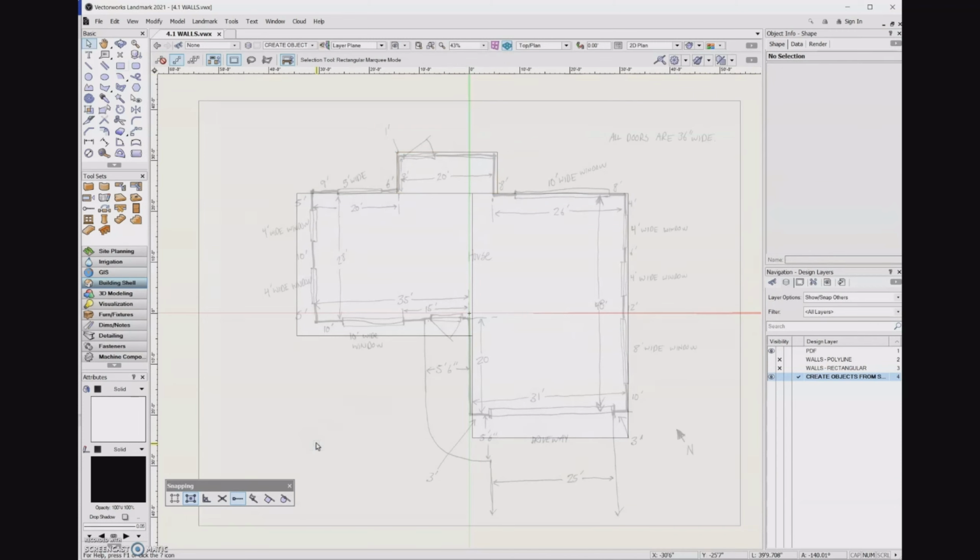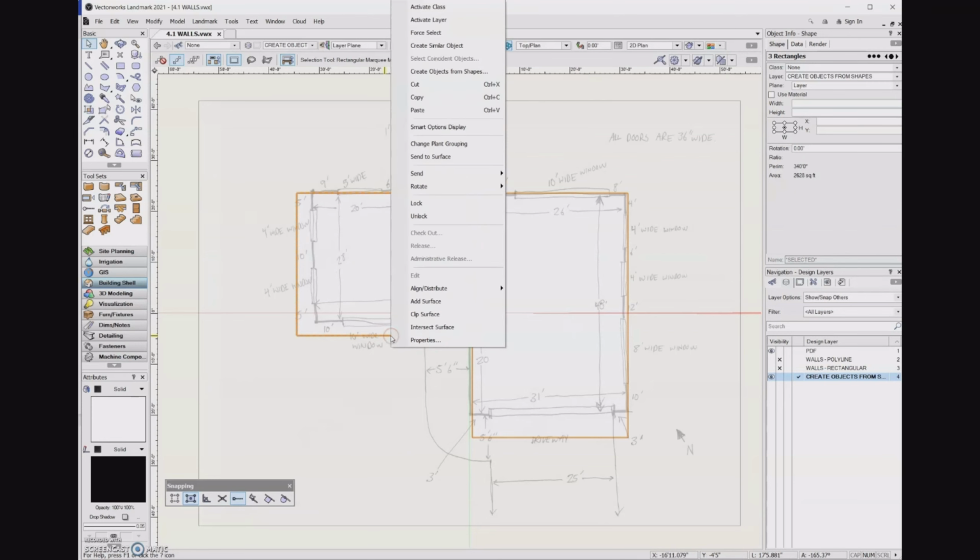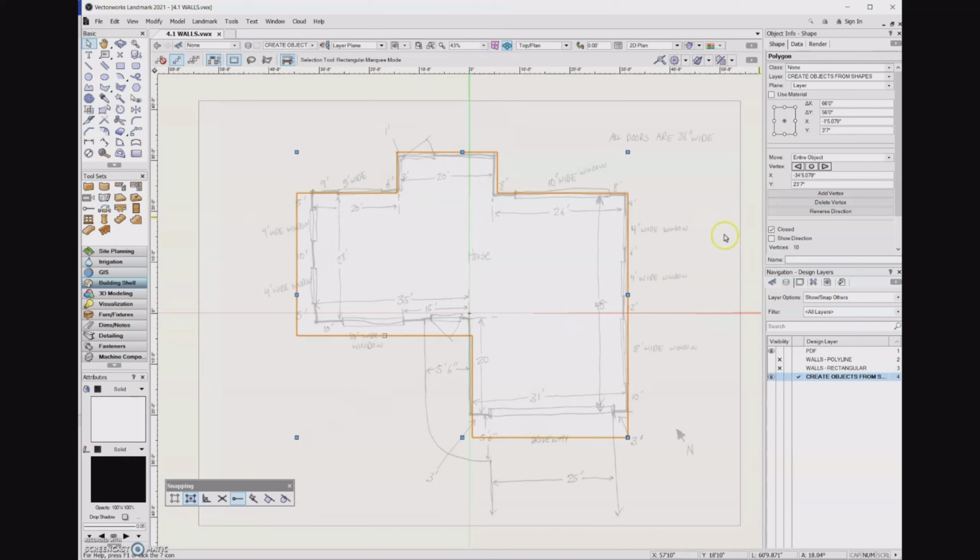So next up, I just need to use the Add Surface tool in order to combine all of these shapes. With the Selection tool active, I'm just going to select each shape. I will select the first shape, hold down Shift, select the second and third shape. Then I can go ahead and release Shift. Next, I need to go up to the edge of my selection and then right-click for the context menu and click Add Surface. And now I just have one shape that's made out of a polygon.